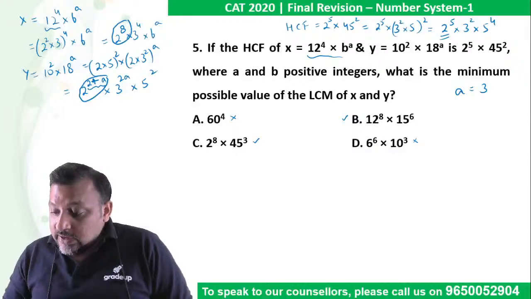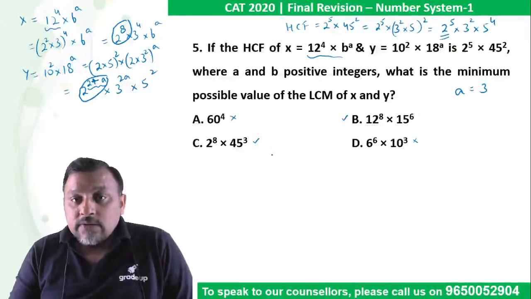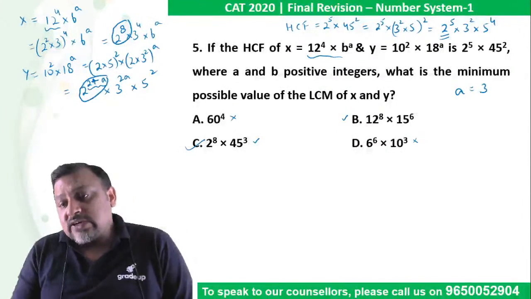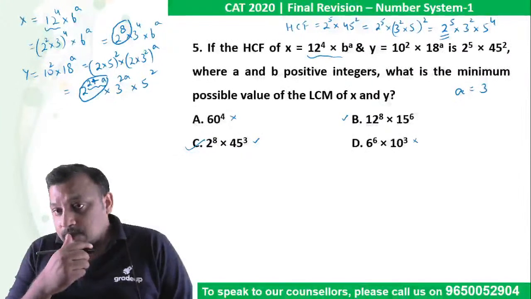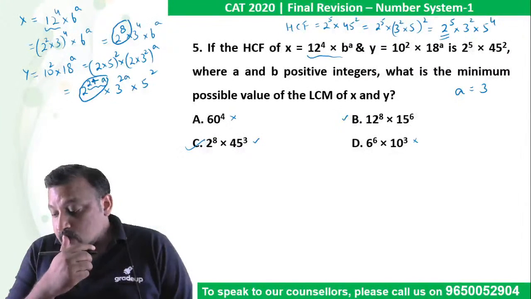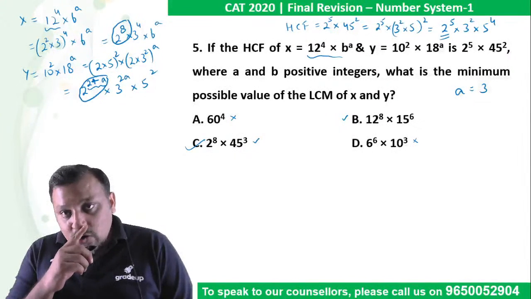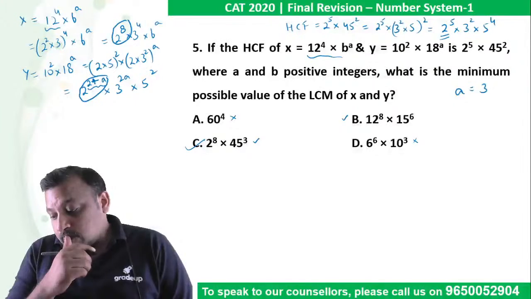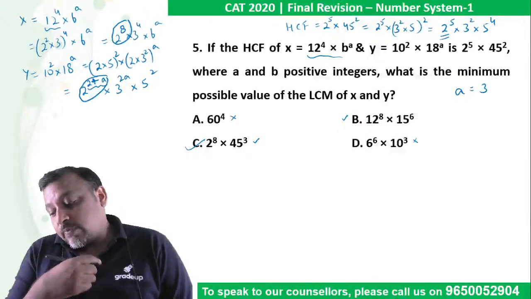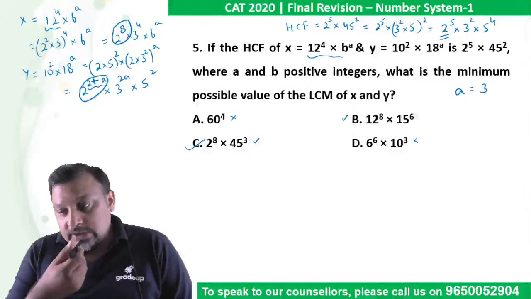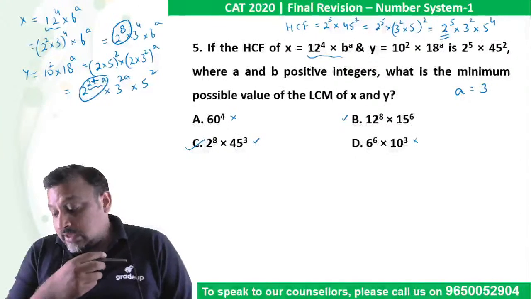Anjani has given the correct answer. The correct answer is C. This one is the correct answer. See, is this much clear that a is equal to 3? Yes, have you guys understood this? That the value of a is 3 only. If understood, please type yes so that I can proceed with the value of b.